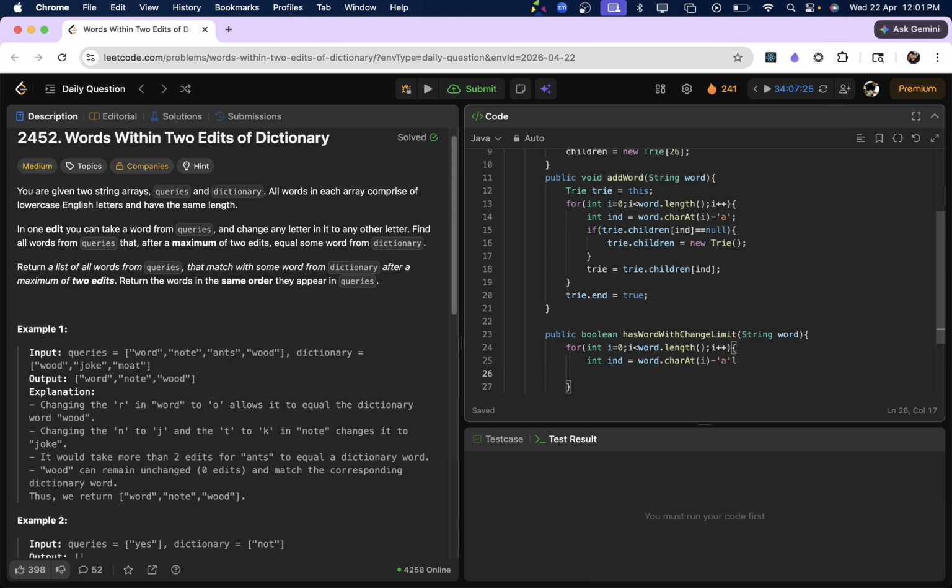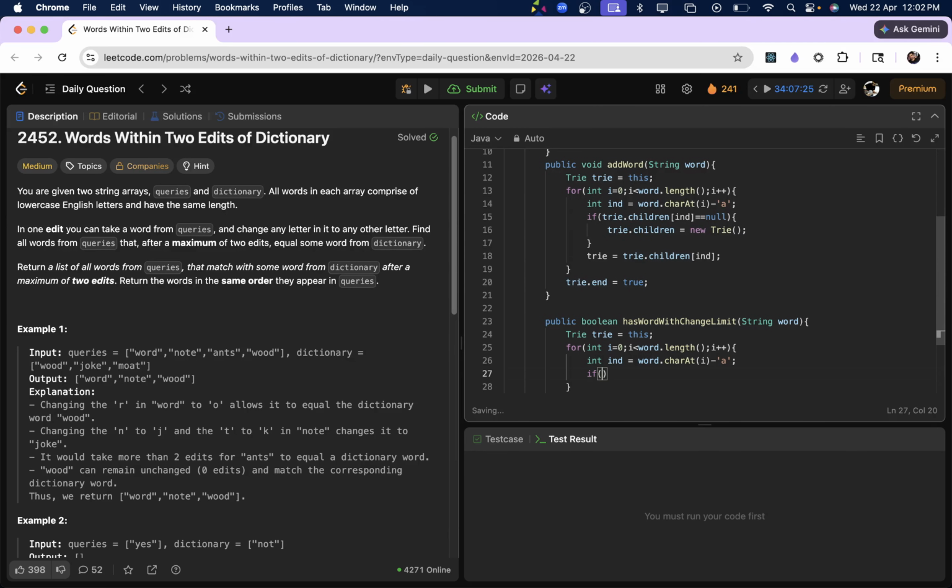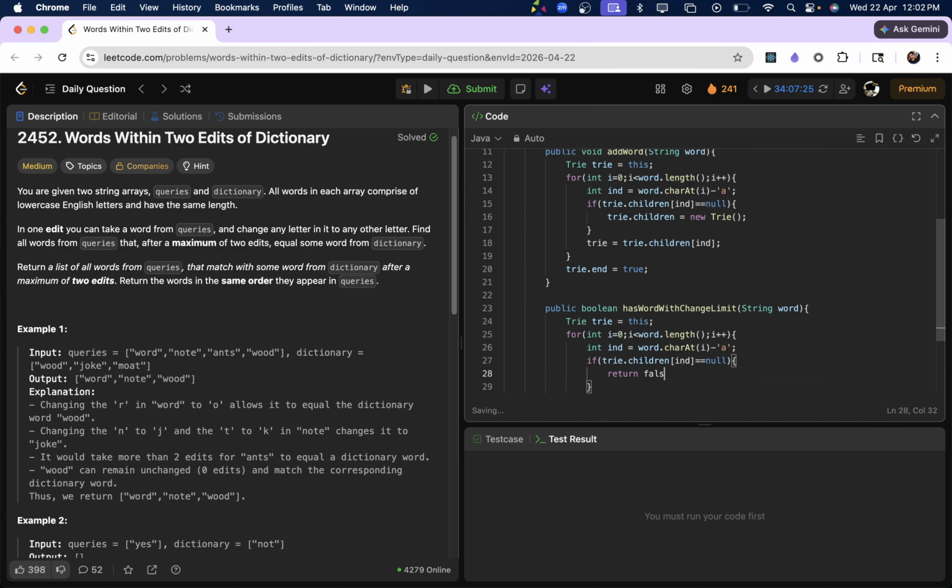So that is the index that we need to see in the trie. Now trie is this, and if trie dot children of index is null, then we usually return false.